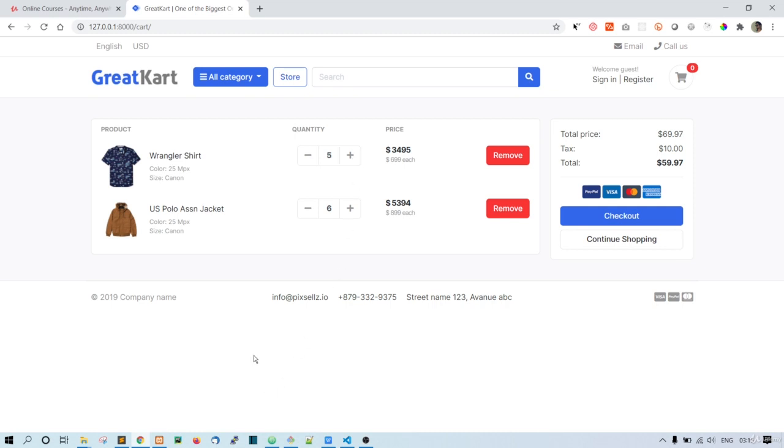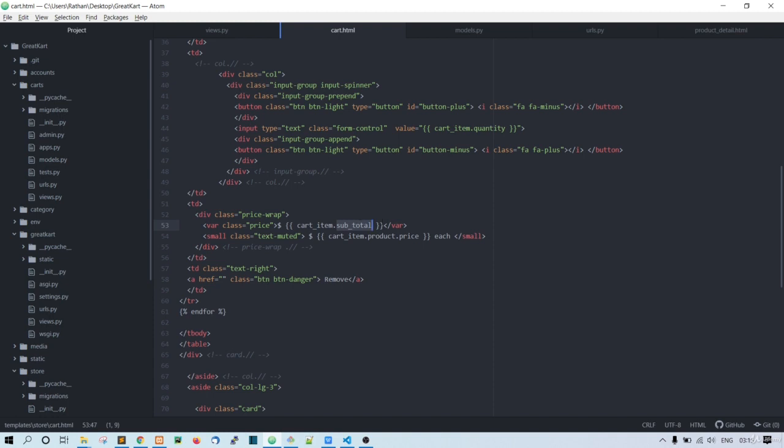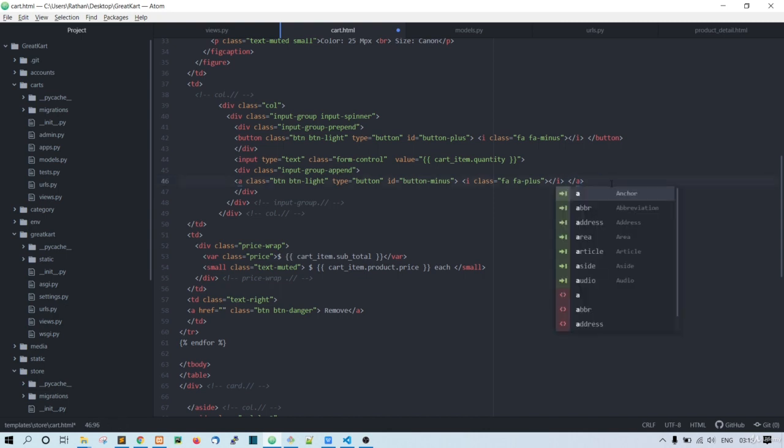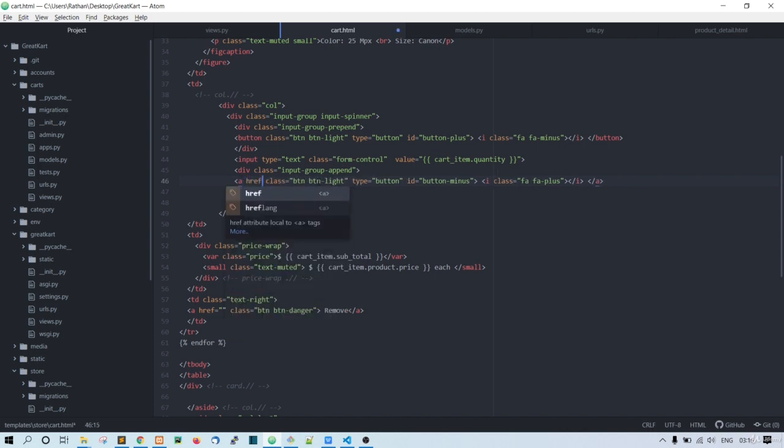Again, when I click on this add button, it should increment the quantity by 1. Let's do that quickly. Here is the plus icon, and this is now a button. We don't need a button here because we are going to add the href link. So instead of this button, make a hashtag. Remove the button text and the button tag, and a href is equal to url.